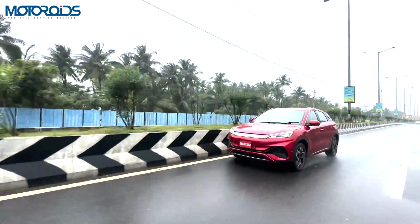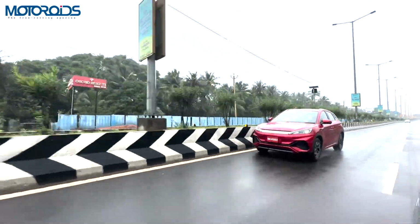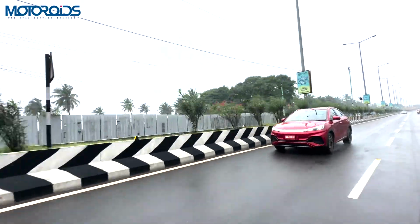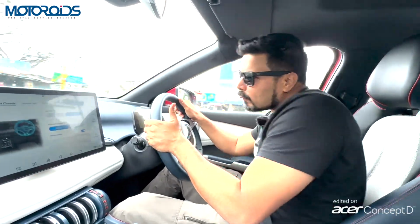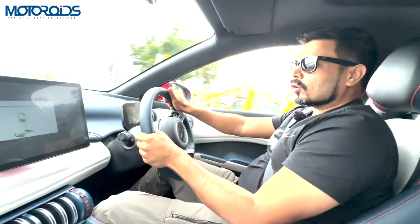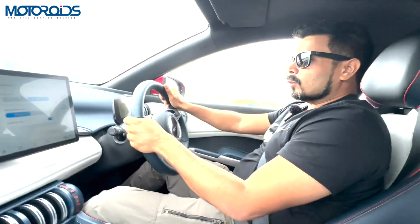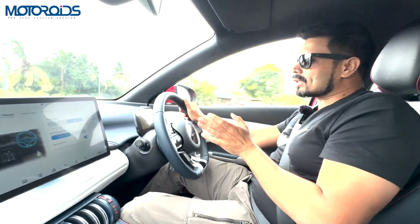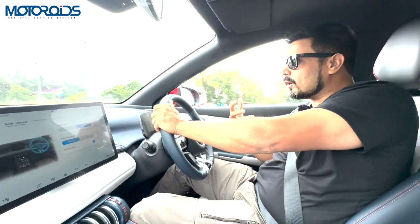So taking this car around corners is quite reassuring. It feels like, as I mentioned, a very capable, very reassuring set of four wheels. It's not the most involving car, but the acceleration is quite good. You can feel the torque steer in the wheel. You don't want to be really driving it too enthusiastically around corners because it's not very involving.